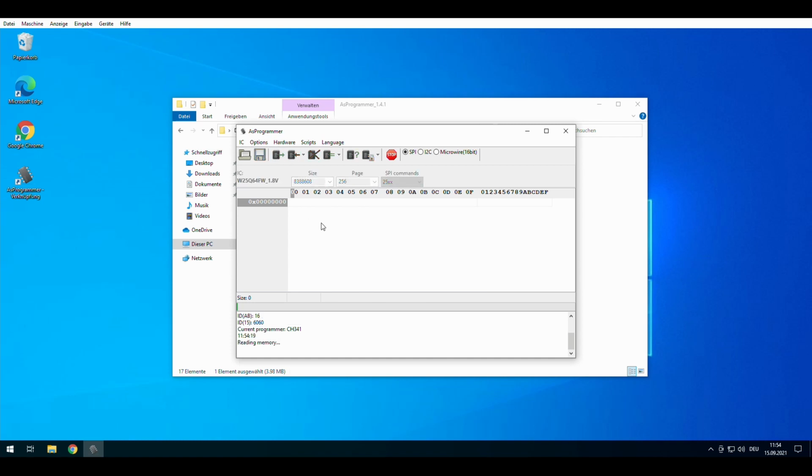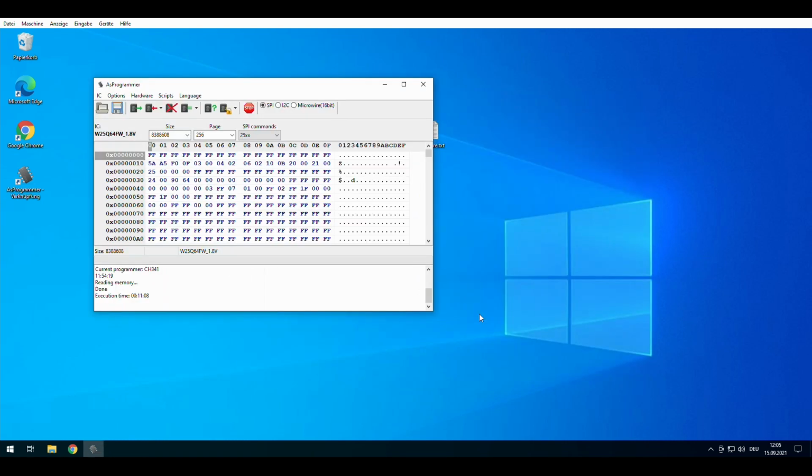Now, as I said, it's a virtual machine, and for some reason it is very, very slow. If you're running this on bare metal, it is a lot faster. But anyways, we want to read this and then always save the starting, or the original dump of the BIOS, because if something does go wrong, it's still better than nothing.